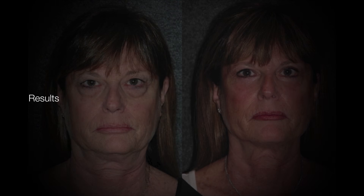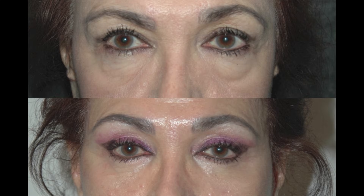Some representative results from this technique: first, a woman in her early 60s with large amounts of orbital fat to transpose, with good volumization of the infraorbital hollows and upper cheek. Another patient in her mid-50s with good blending of the lower lid-cheek junction. Another patient in her early 60s with good volumization of the lid-cheek junction. Another patient with very deep orbital hollows adequately filled by orbital fat transposition without autologous fat grafting. And lastly, another patient in her mid-50s with good re-draping of the orbital fat.